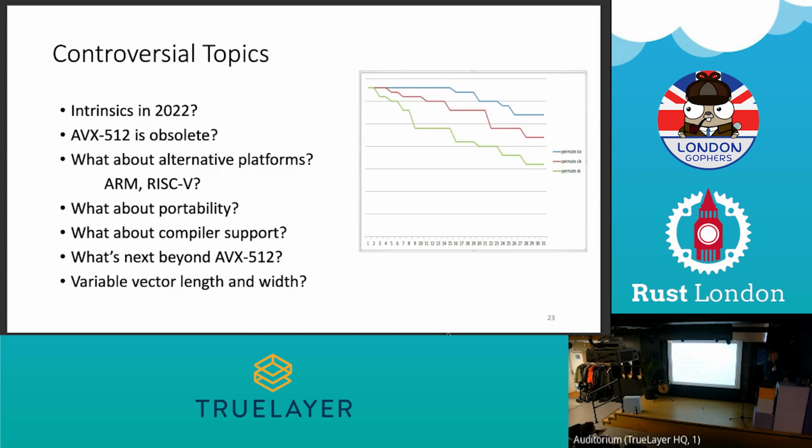So some vocal software engineers at some point of time said that AVX-512 is obsolete and everyone should be punished for using that. Is that really true? Well, you should really reread what has been said and in what context. And overall, that is not true. It used to be true at some point of time.